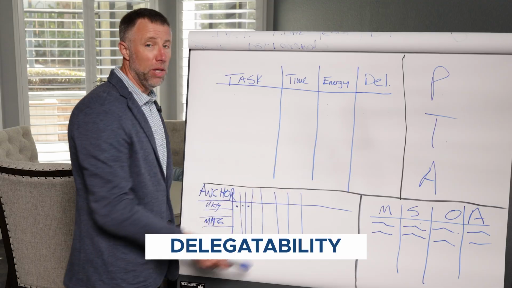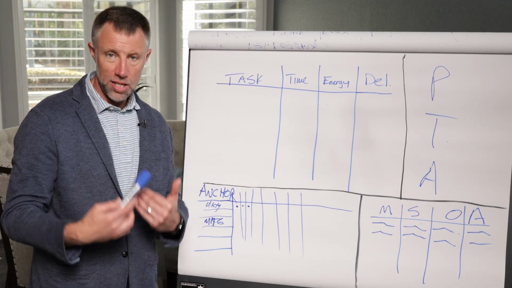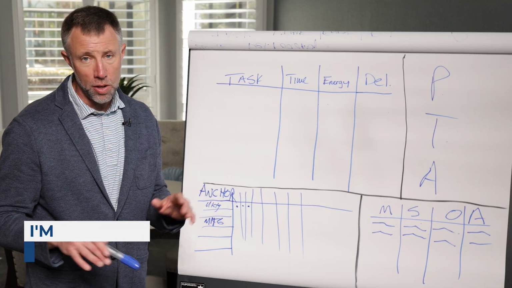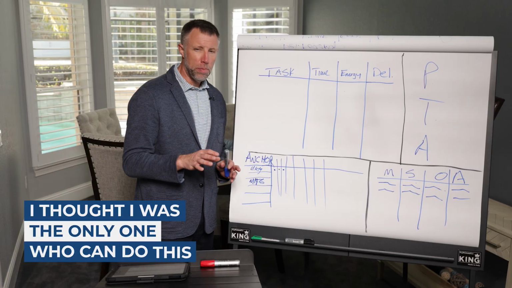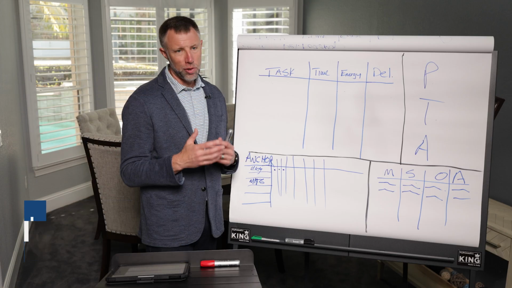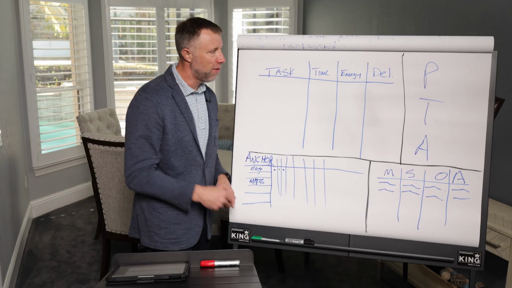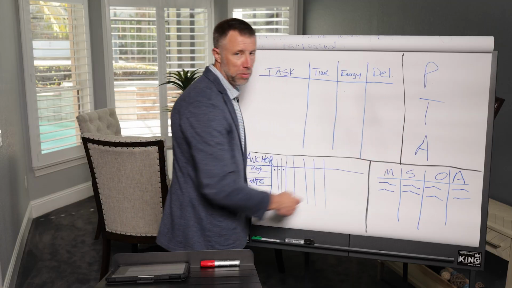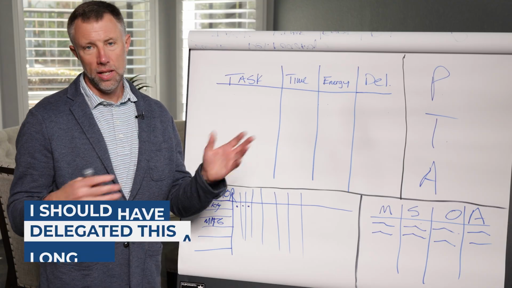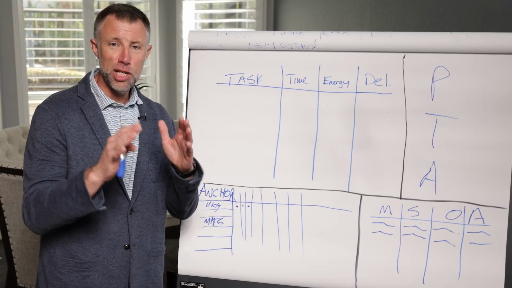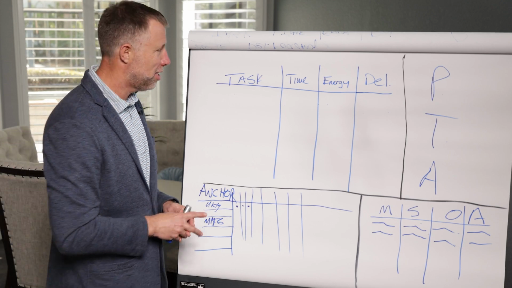And then your delegatability. How delegatable is this task? Number 1, only you can do it. There should not be many of those. Number 2, you thought you were the only person that could do this, but after you listen to me talk, you're like, I think I could probably delegate that to somebody if I processed it, trained it, and held them accountable. And then a number 3 is I should have delegated this a long time ago. I just haven't. For whatever reason, it doesn't matter. No judgment here. This is a judgment-free zone from you delegating some of these processes.